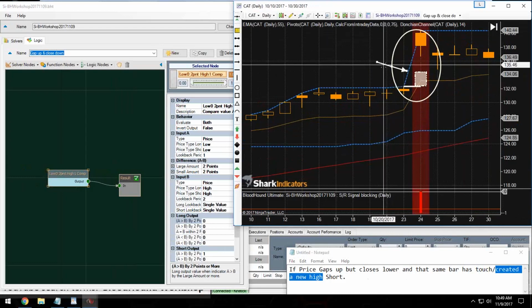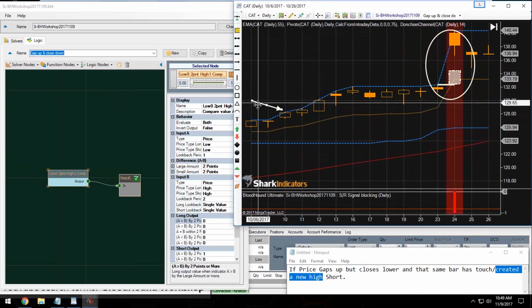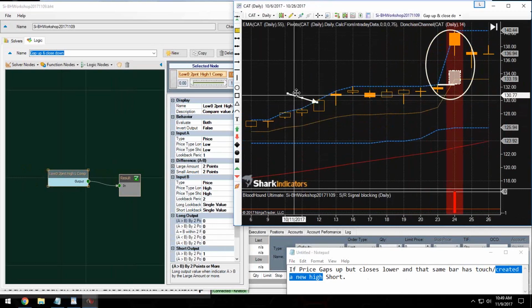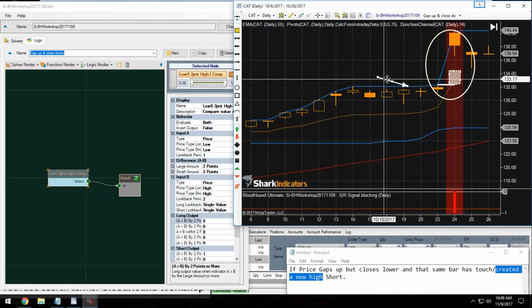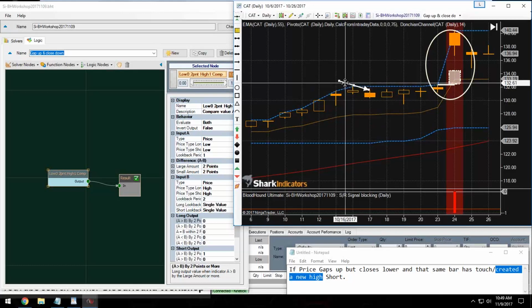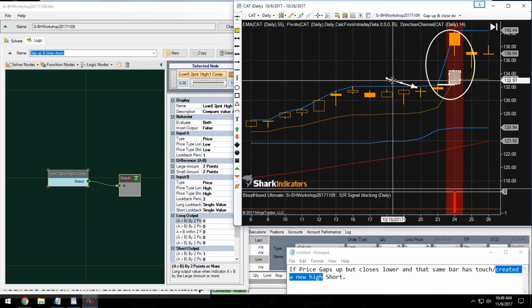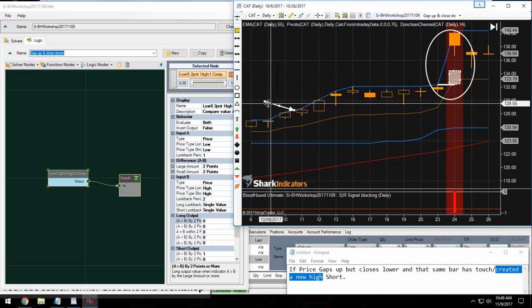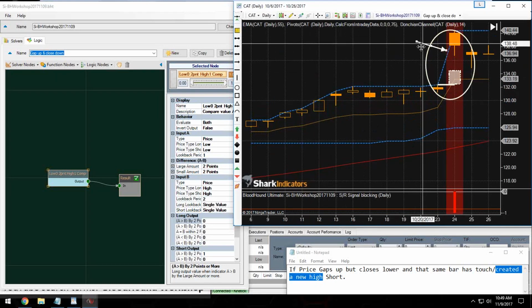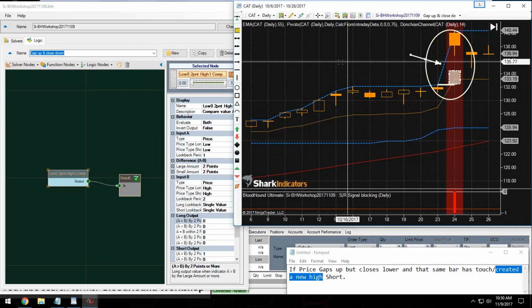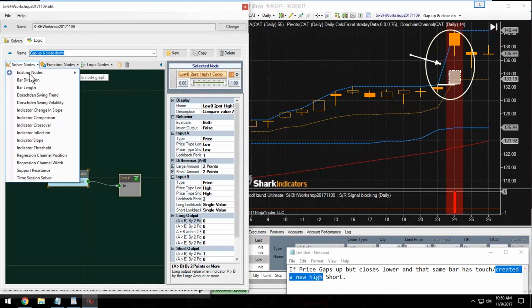We can see that whenever the upper channel line is sloping up, we know that new highs are being made. And when the Donchian channel goes flat, then a new high is not being made. But as soon as it starts sloping up again, a new high is being made. So we can just check the slope of that Donchian channel's upper channel and make sure that it's sloping up. That way we know a new high is being made. So let's grab a slope solver.